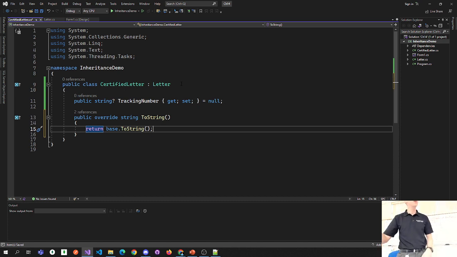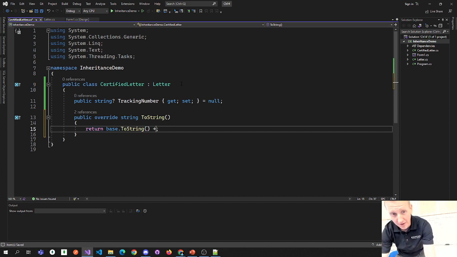Now I'm actually overriding the parent's ToString. Check this out. See that base.ToString? I want to use that. That's going to call Letter's ToString.